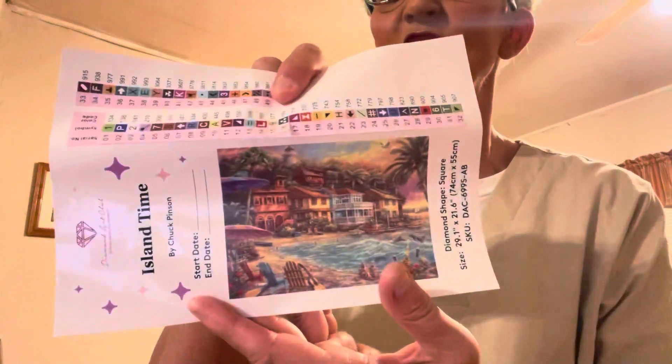This is the color sheet. This has 49 colors — wow, that's a lot. So I will show you the colors here. I have a table over here, that's why I got this set up over here. These are a ton of drills — I guess this would be the most that I have ever used. So I'm gonna go through the numbers here real quick. Here comes somebody — I hope they don't knock my setup. Last time I did this they knocked my setup off here. I don't have my tripod, it's in the other room.